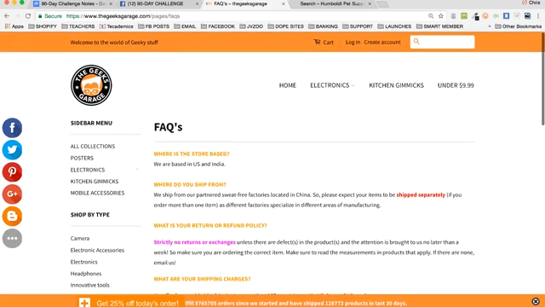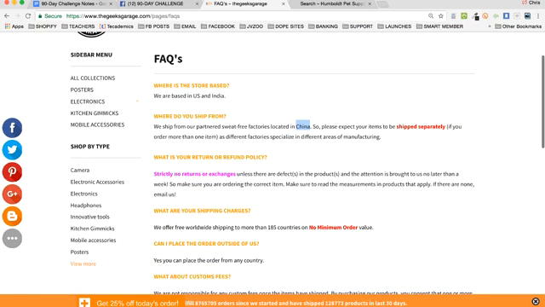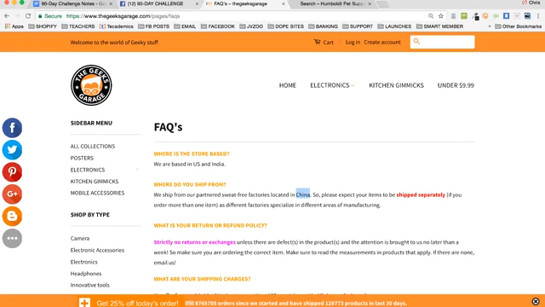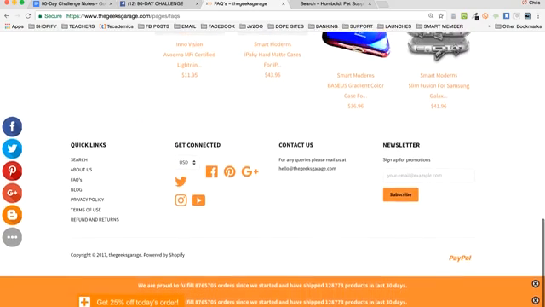So what they've got is basically an FAQ section for popular things people probably ask all the time. Why are my orders shipped separately? Why is my order coming from China? Are you in China? Where are you? How does shipping work? What is your refund policy? See how they're addressing these? These are very helpful in an FAQ type of section.